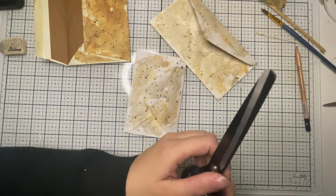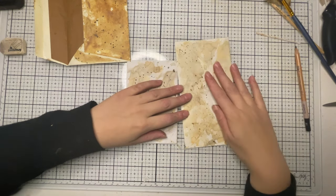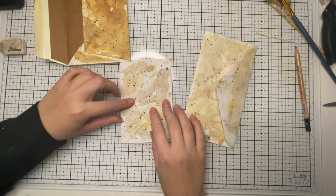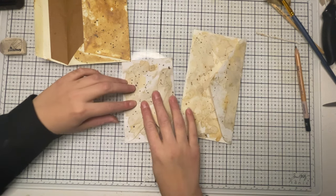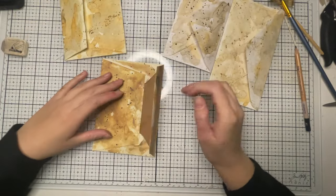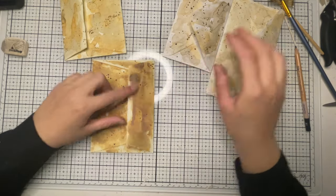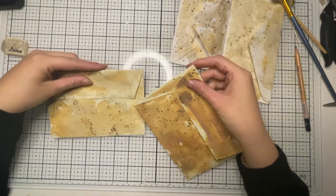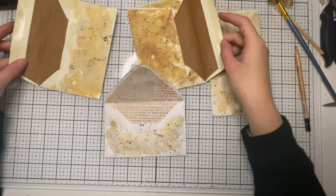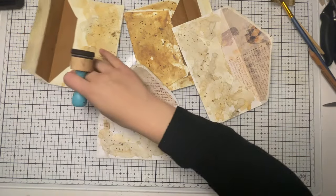Right. Now. Oh, I could have added magnets. Oh, that's too late now. To keep them close, you know? We could also put something here to... Oh, yeah, because this one is as well opening a lot. I'll have to think about that. About a closure. But yeah, I like this. I don't like the gummed edges. But yeah, there's really nothing I can do about that.